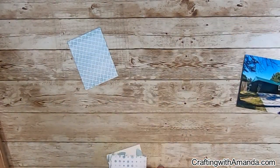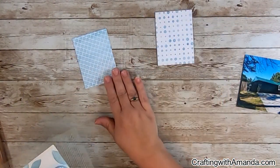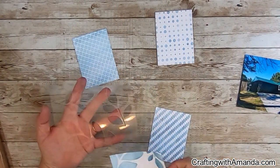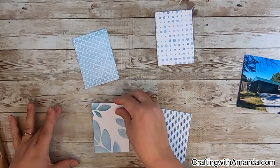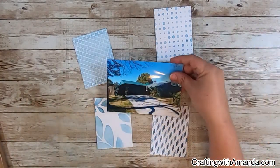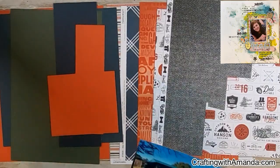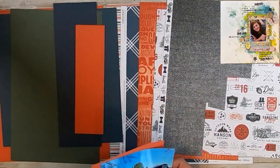This is a new stencil kit that's only available during May, and it's from the Dream Maker set. There's some beautiful paper. And then there's the stencil. It's actually a 12 by 12 stencil, but I cut it into 4 pieces. And then I also like to do sampling or swatches of my stuff so that I know what I have.